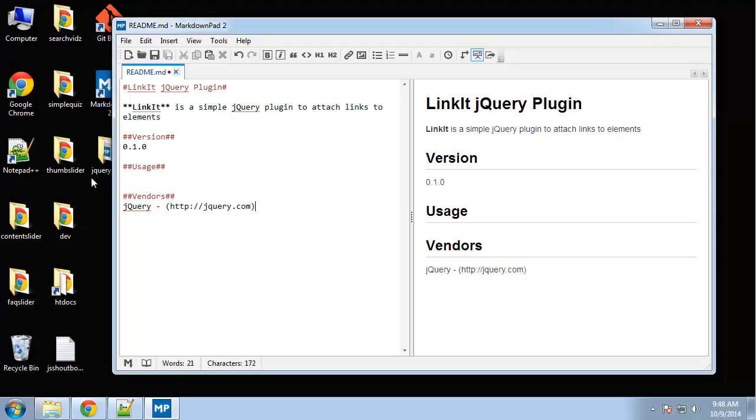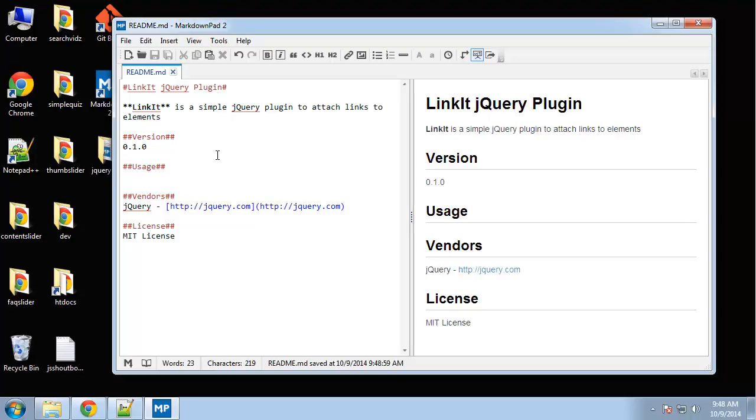Actually, hold on, brackets should be first, which is the link text. And then this in the parentheses is the actual link. And you probably want to include a license. We'll just say MIT license. Probably want to put a link to it as well, but this is fine for now.